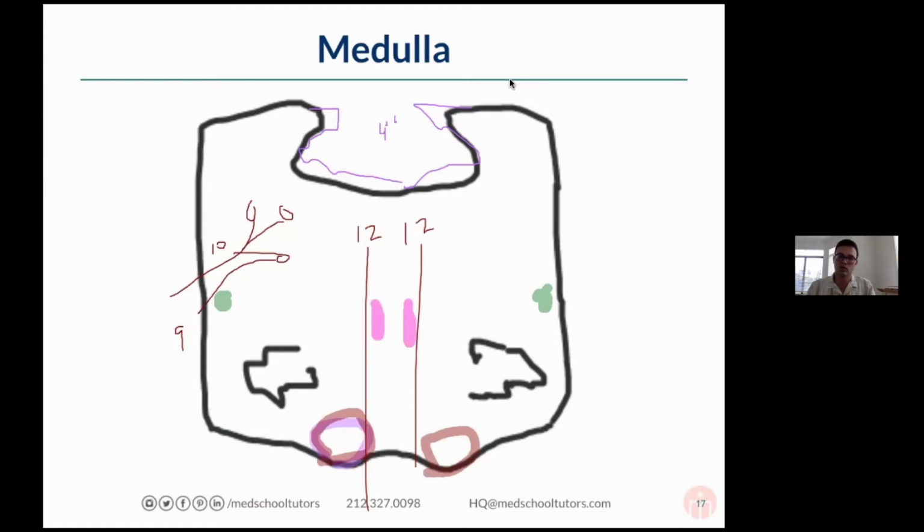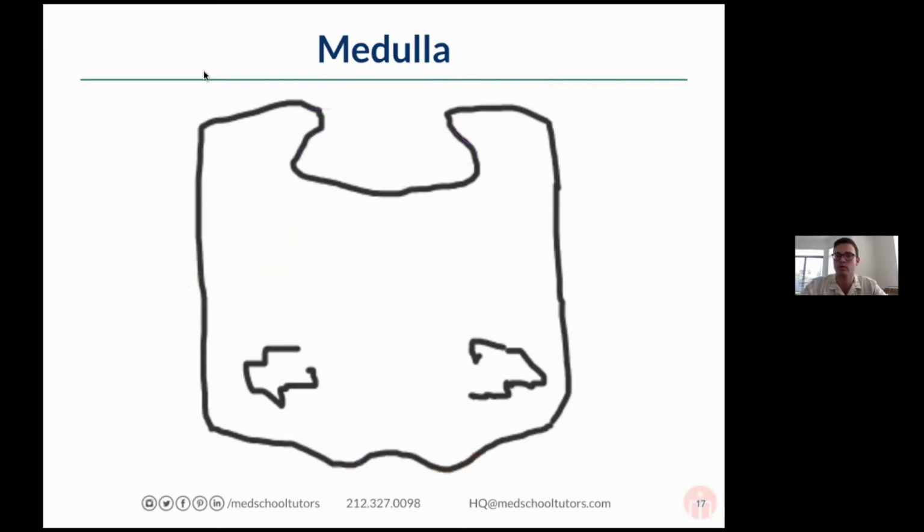The reason that I go through this so painstakingly is that if I tell you about a stroke that is affecting cranial nerve 9 and 10, even if it's affecting a whole bunch of other stuff, you should be able to tell me where it is. You should have your champion clues. If it's affecting the nucleus of cranial nerve 9 and 10, it has to be in the medulla. If not 12, then it's not midline. And Ashton has it perfectly, it's in the lateral medulla. So the reason that I go through this so painstakingly is because it's going to help you sort through questions.